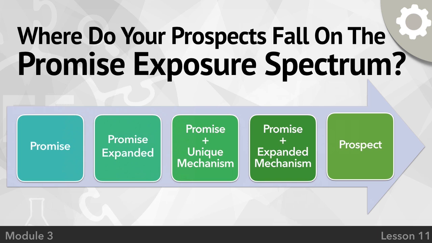It's designing a marketing message and ultimately a marketing idea that is based on, let's say, the promise stage. When your prospects are at the promise and unique mechanism stage, you need to understand that an immature marketing message will always fall flat. And so your big idea needs to stem from what stage on the promise exposure spectrum your prospects are at. And we've already covered that in a prior module.